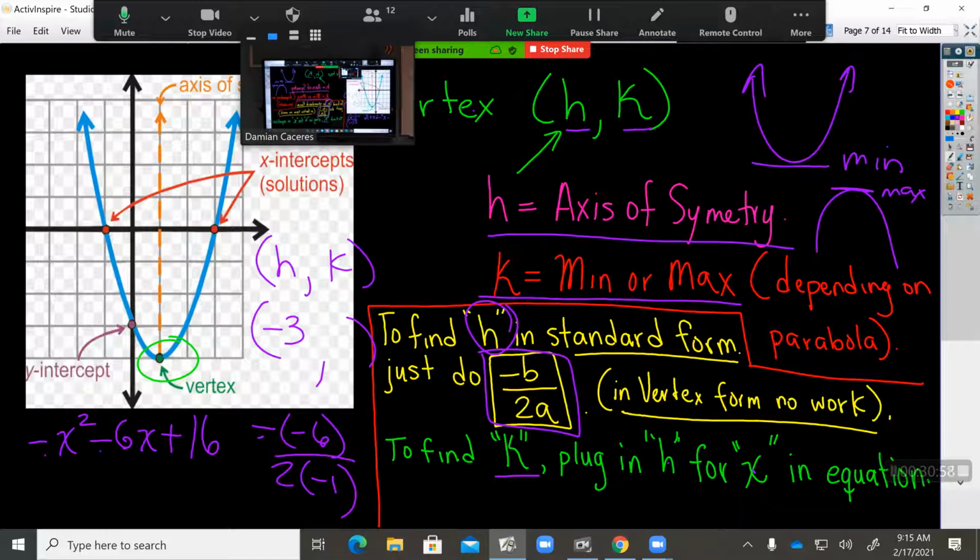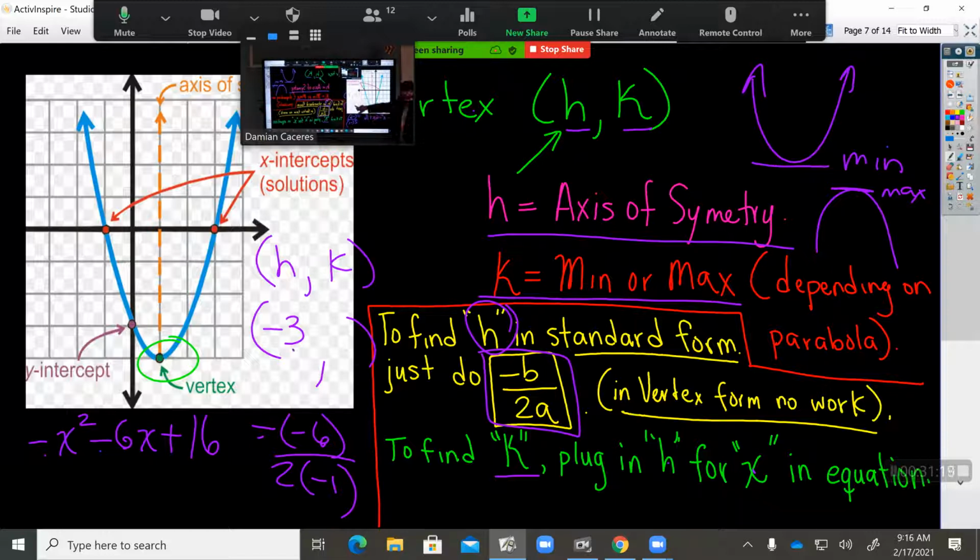If I tell you the u is like this, will it ever go past this spot? Will it ever go higher than that? That's why we call it a maximum, because it can't go higher. If it's a u like this, will it ever go lower than that? No, so that's your minimum.